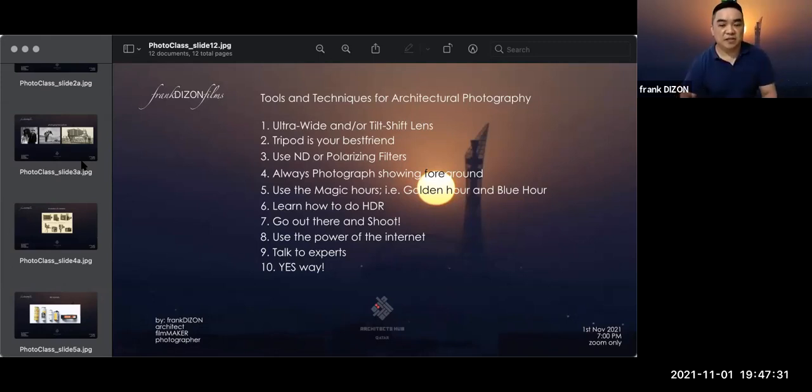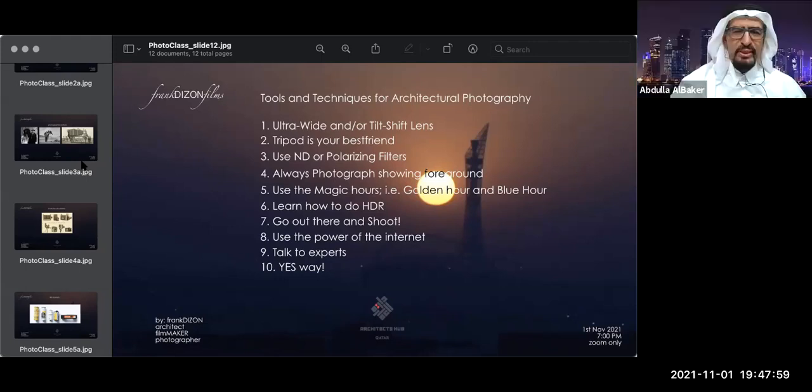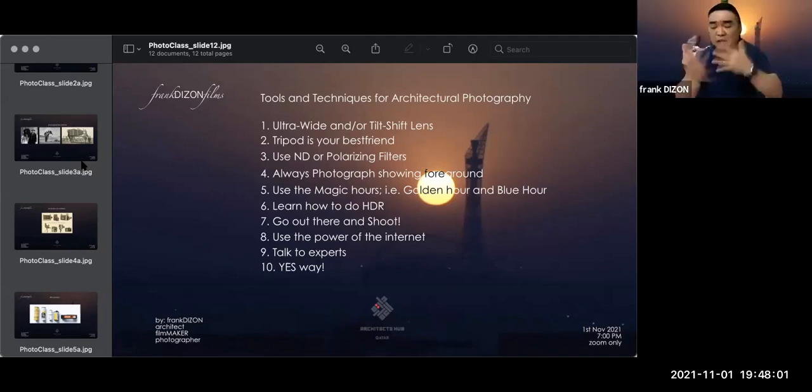So it's much better. I can tell you which lenses are best, or which settings on your cameras, because there are lots of settings here in your cameras that you can't understand. Like, what is PASM? Does the beep mean professional on your camera? We can do that. I'm open as long as you guys have set up a time. Let me know at least a week in advance. Sure. We'll arrange it. Yeah, it's much better face to face, so I can show you, hey, this is what it is.